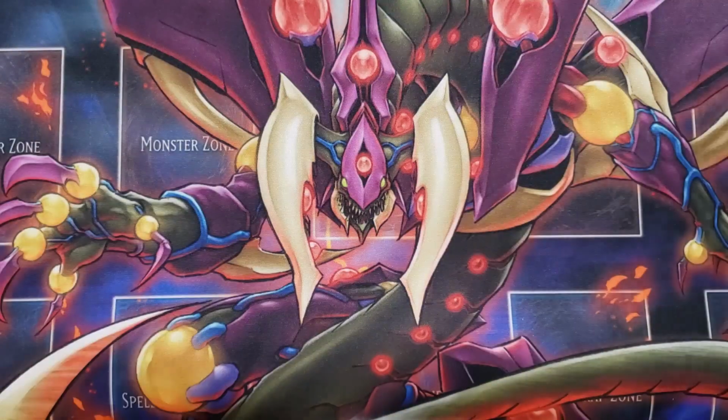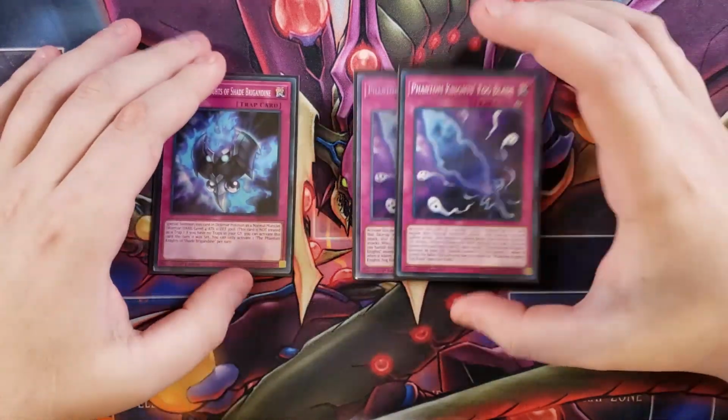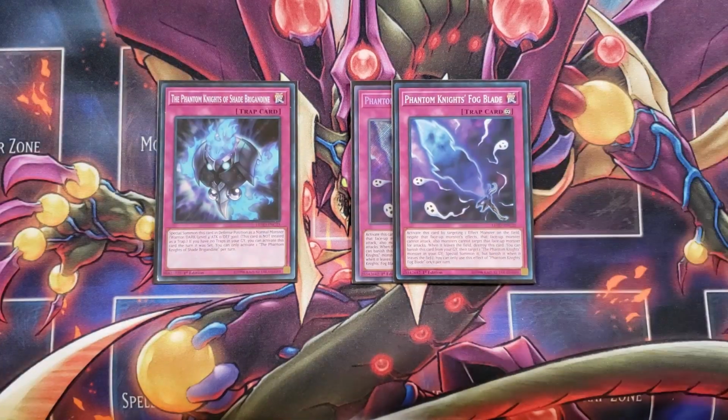So for the traps, we're going to be playing 3 traps, and then a single copy of the Phantom Knights of Shade Brigadine, and we're going to be playing 2 copies of the Phantom Knights of Fogblade. Basically, this is Fiendish Chain, and it makes it so the monster can't attack or be attacked. And then Shade Brigadine basically says, hey, you can special summon me as a level 4 monster on your side of the field, which is pretty good as well. That's a dark monster to use as link material or to use as anything that you want in this entire deck, which is kind of neat. I like that ability a lot.